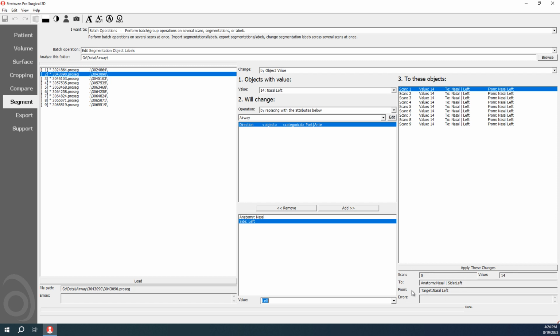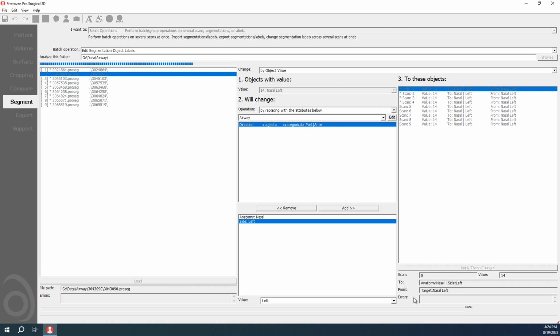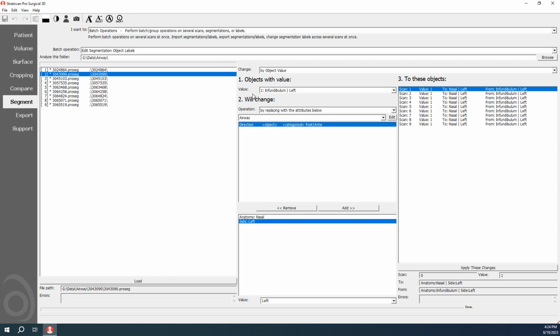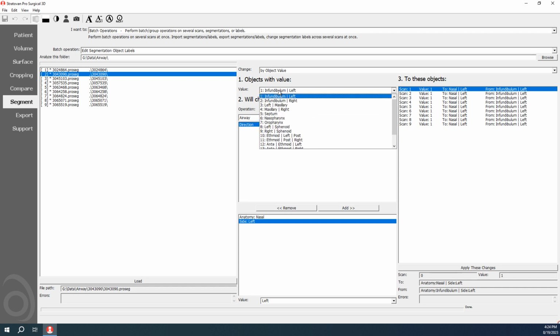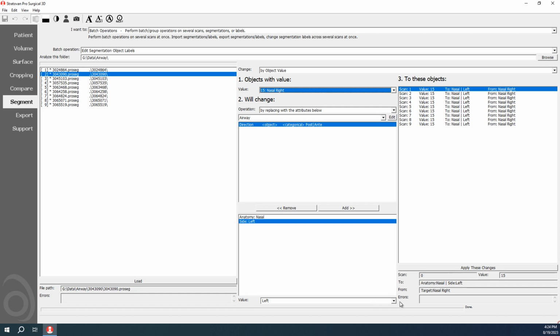Nasal left, nasal left. And last but not least, nasal right.